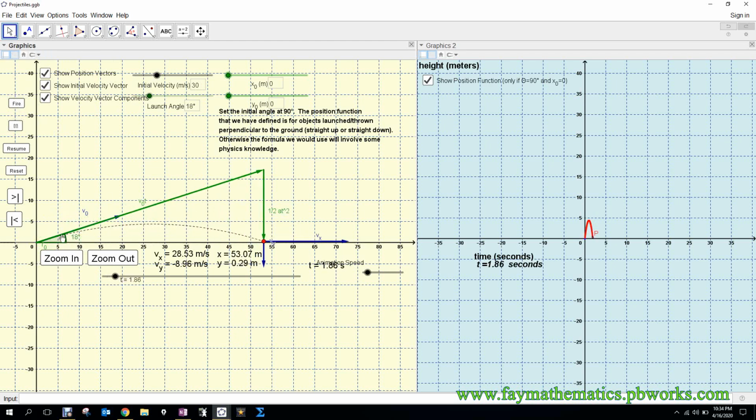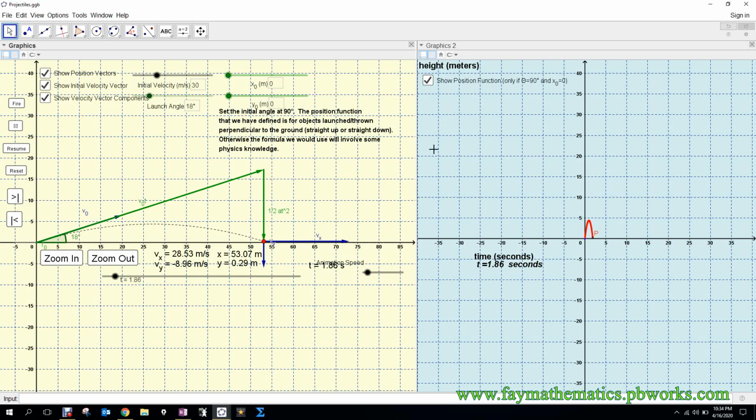You can see the path here, this dotted line that my ball or projectile would take. Okay, now this is saying that I would have thrown it at 30 miles per hour at an angle of 18 degrees, means it's going to land 52 feet away from me, 53 feet away from me, or meters away from me in this case. Okay, but it takes a parabola.